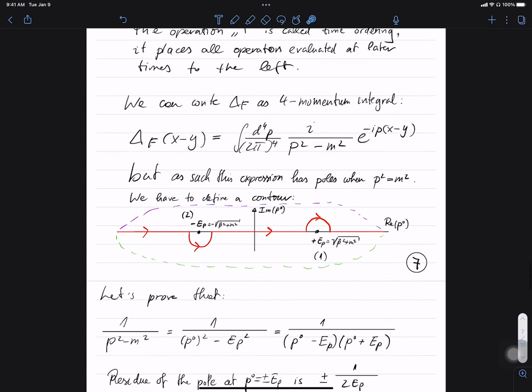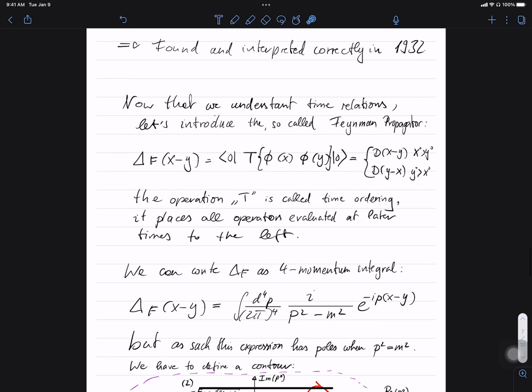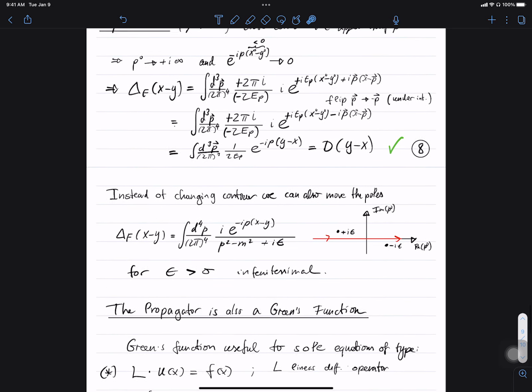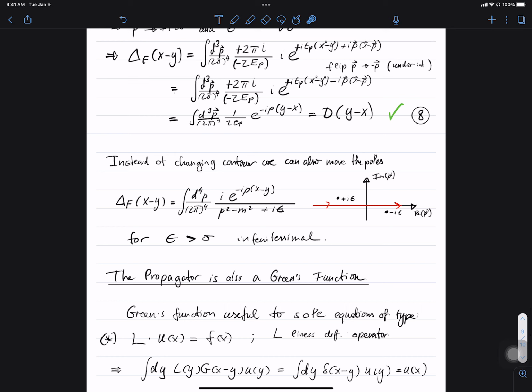This is what we needed to actually have the time ordered propagator here. That is, this was how we defined the Feynman propagator. Finally, there is a little trick which we can use by rewriting the Feynman propagator with an i epsilon in the denominator, where epsilon is positive and infinitesimal.